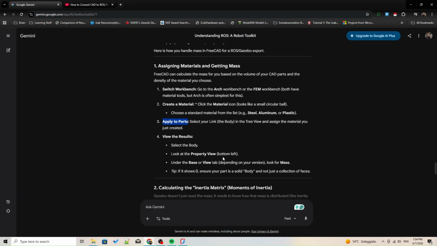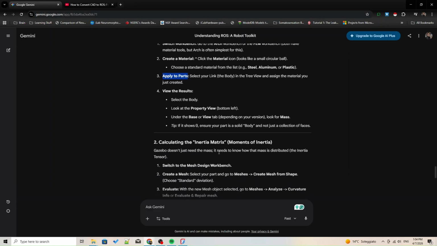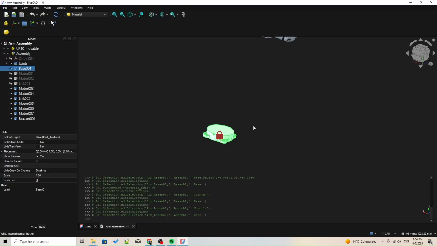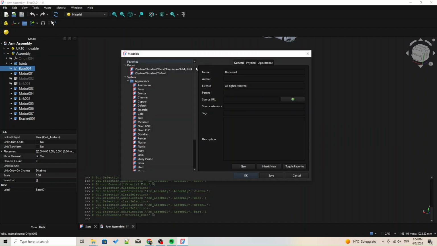Select the body. Look at the property view, bottom left. Let's do it once again for motor 1 and see how it goes.